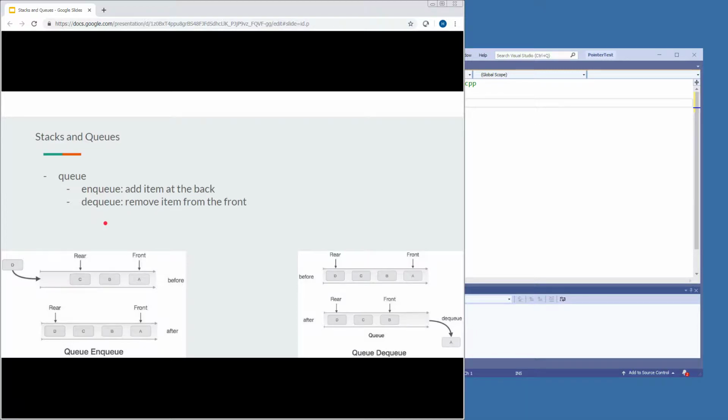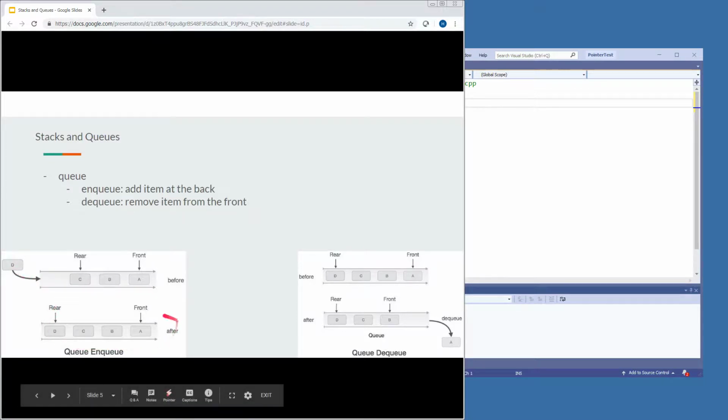The queue operations have kind of odd names maybe. They call it enqueue to do an insertion or add, and dequeue to remove. So here's an example of a queue. We have the front of the queue with A, B, C, and we're going to enqueue the letter D, and now the new queue has A, B, C, D in it.